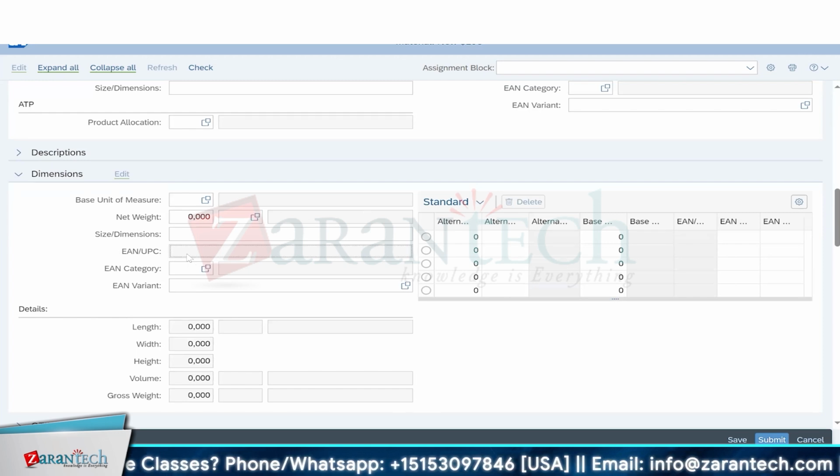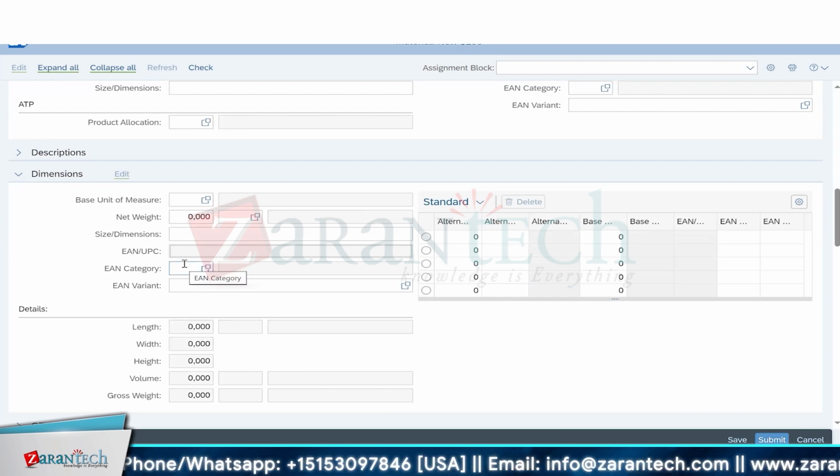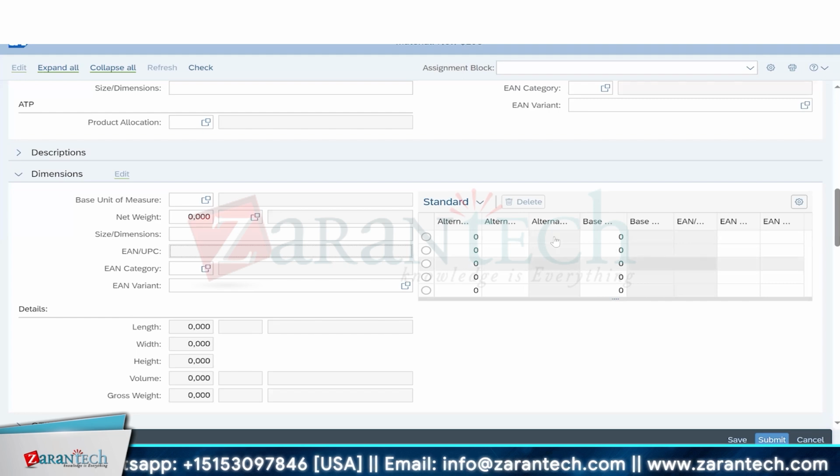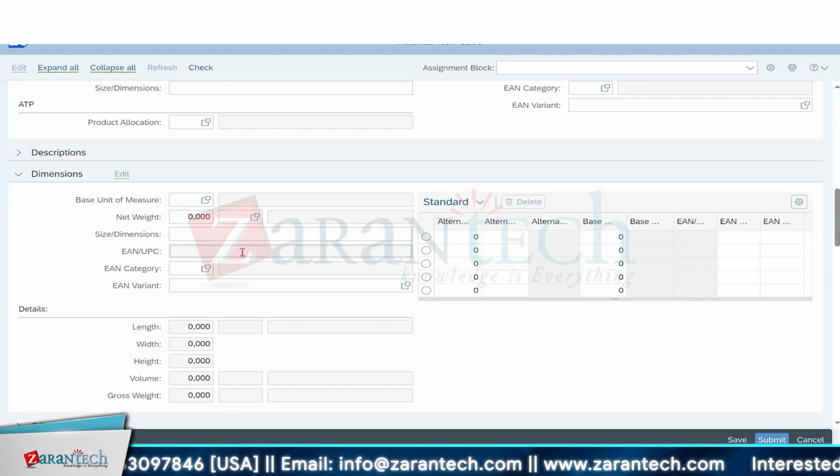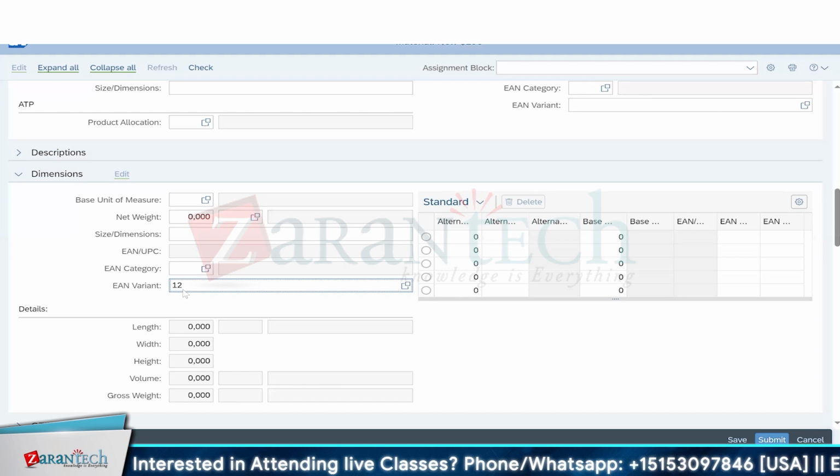So if this is my duplicate criteria, I enter some value, the system performs the duplicate check, and after that I'm not changing this one. But if I'm continuing with other updates, and there is no change to the same attribute in the same transaction, what happens? You entered some value in EAN initially, say 1, 2, 3. The system triggered the duplicate check, and I wanted to continue with the creation of this material. I don't want it to skip the process. So I entered this value, the duplicate check triggered and I accepted. I agreed that there is a duplicate, but still I wanted to go ahead and continue.